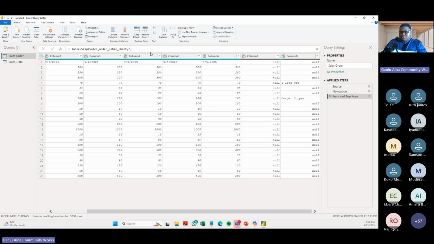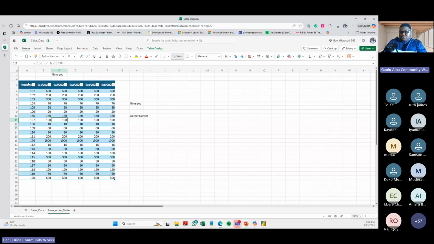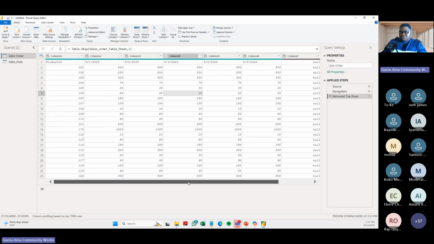Like the person that said empty column, I can see that column 7 and column 8 are empty columns. Somebody asked why I removed the rows. Because I need to make sure my data is clean and looks like this. Based on the rules I sent to you, we need to remove empty rows because they will affect our clean data. Everything you are doing in data cleaning has a reason.